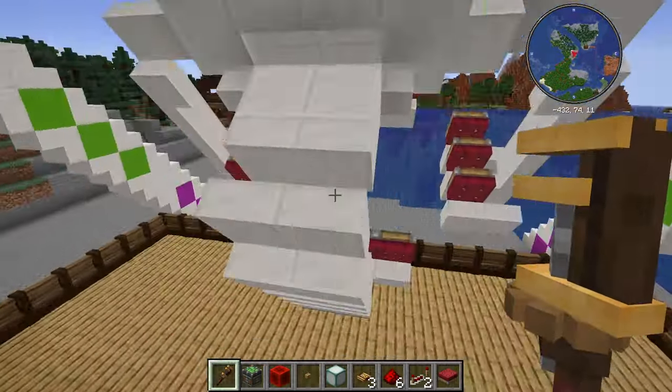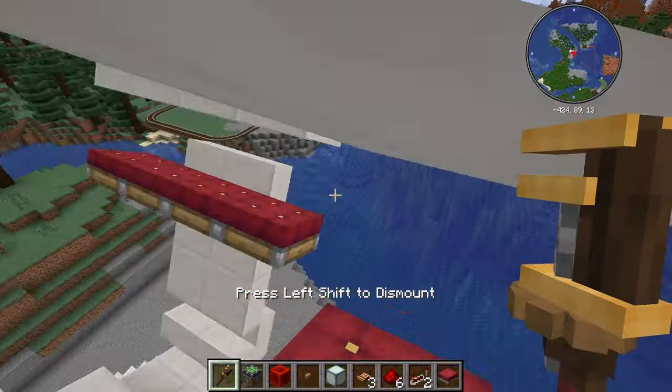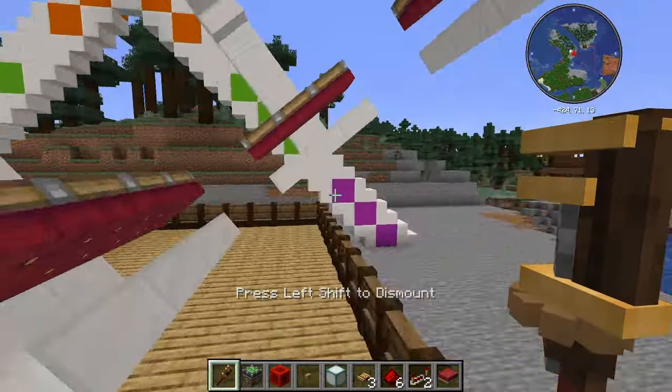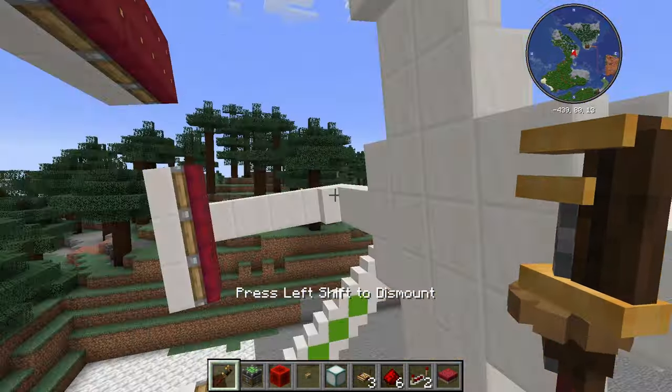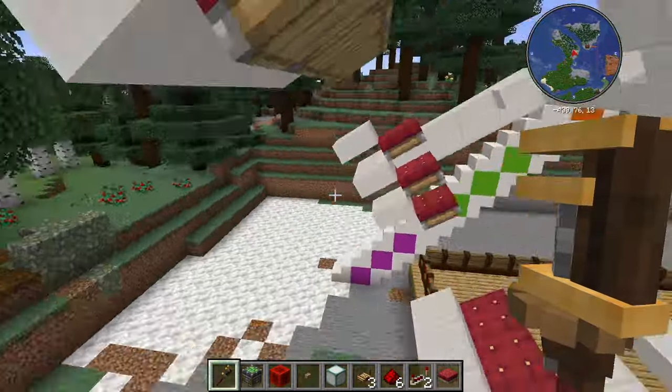It kind of works, but the seats are upside down — I have no clue why. Let's try and ride it. I'm hoping to God these seats don't put me upside down. I'm going to have to run for my life just as I hit this button. It doesn't let me on the seat. Why are the seats switching direction? This thing is absolutely crazy. Obviously I have some redstone to fix, but it kind of works. I have no clue why the slab's changing direction — I think that's an issue with Create.